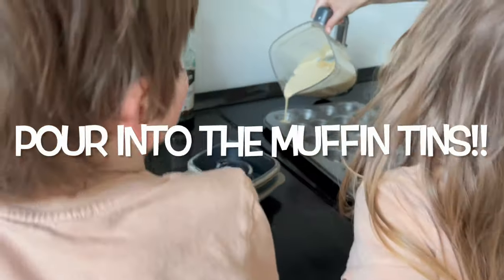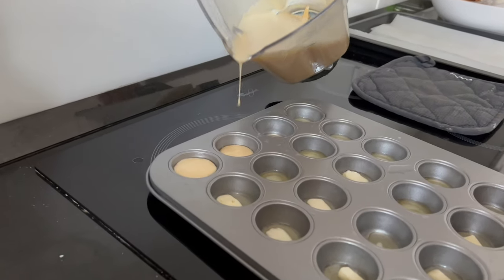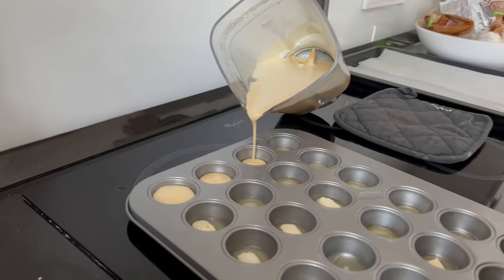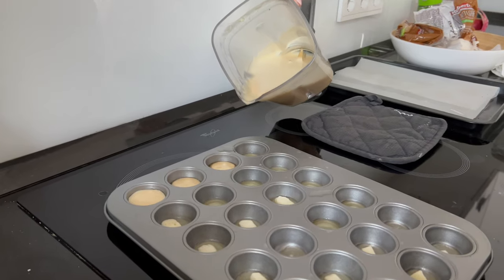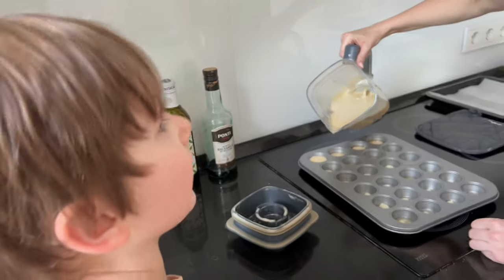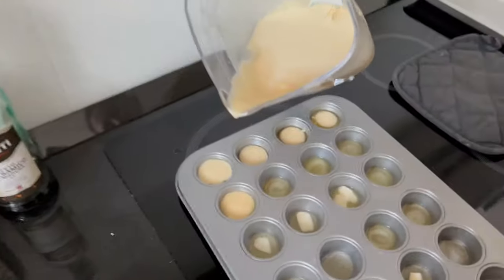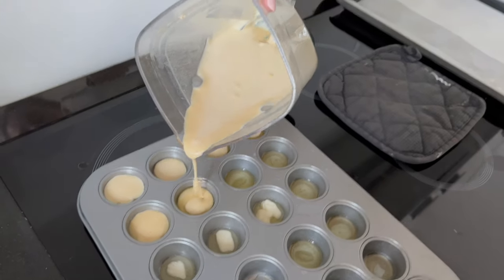One. Oh, we're filling them up. They're going to be like little pancake muffins. Mommy, can you fill them all up? I think some of these we're going to put some strawberries in. Oh my goodness. Strawberries. And chocolate. Ooh, chocolate too. Oh, so many.